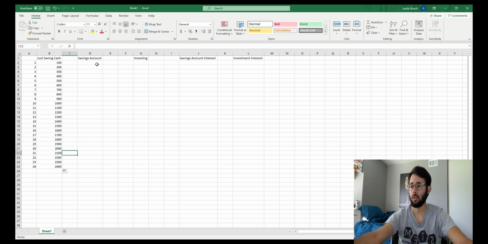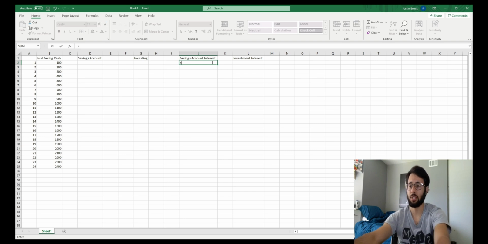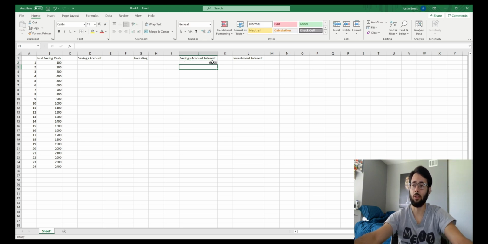So a savings account, they're going to give you a certain interest per year. I looked it up. Average interest, depending on where you go, can range around 0.5% APY, which is annual percentage yield, or some places may even give you like 1 or 2%. We're just going to use the average for now, so I found that it was mainly 0.5%, so we're going to do 0.5% divided by 100. So that's going to give us our decimal value, so this is what we're going to use for the math in Excel.